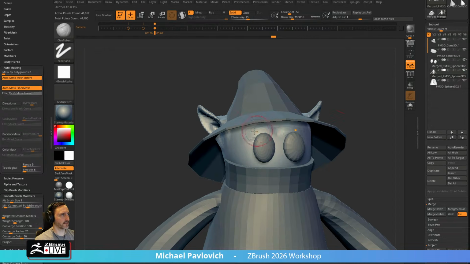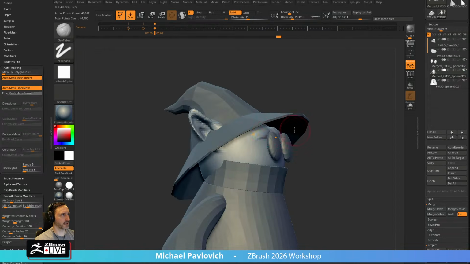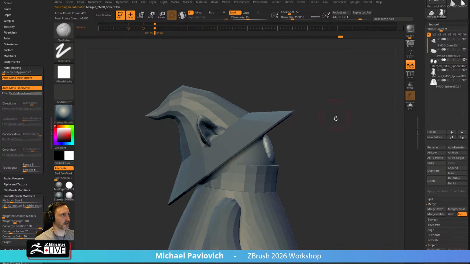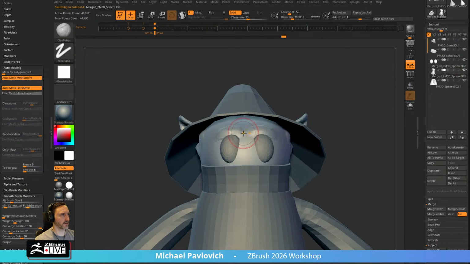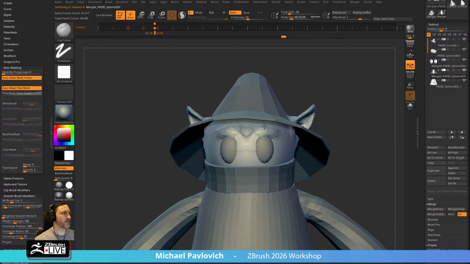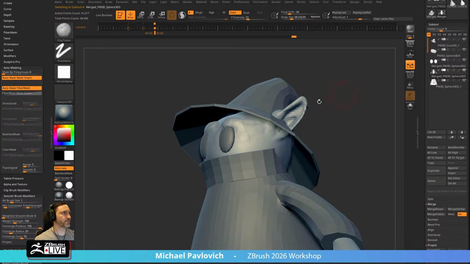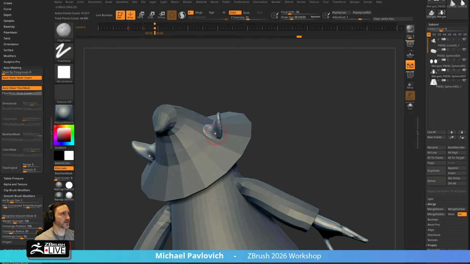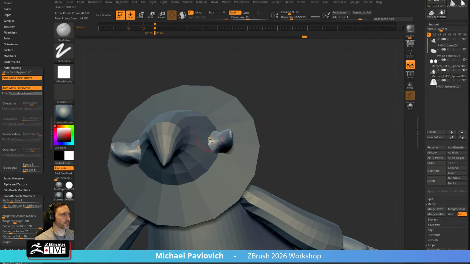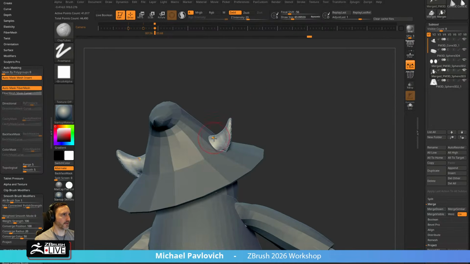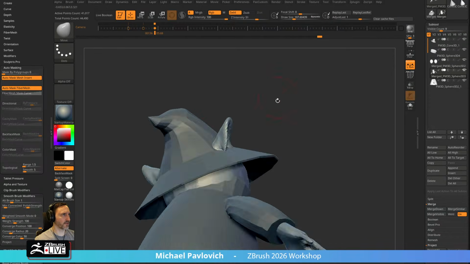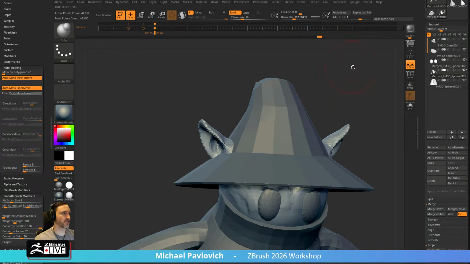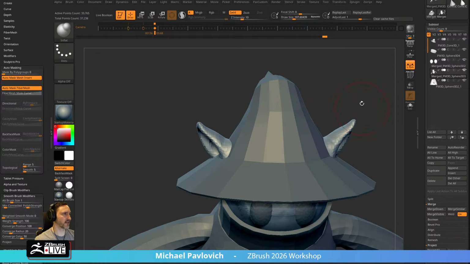So we'll go ahead and add a semblance of a brow, and this will make it so that if we need to animate his face or anything like that, there's something there. So again, we'll go to clay tubes, clay brush, and then you guessed it, when we're done with this, we're going to ZRemesh it, give ourselves a little nicer geometry to work with, and then we'll take it to final.